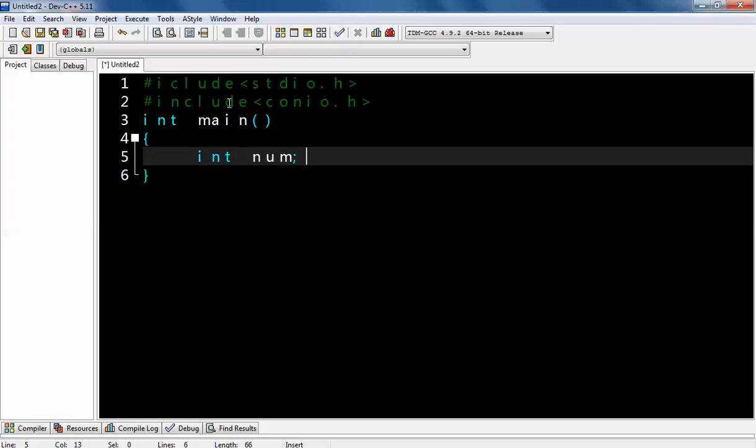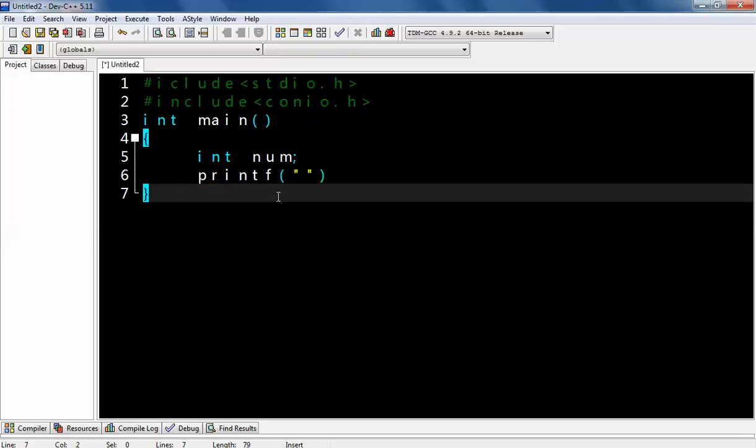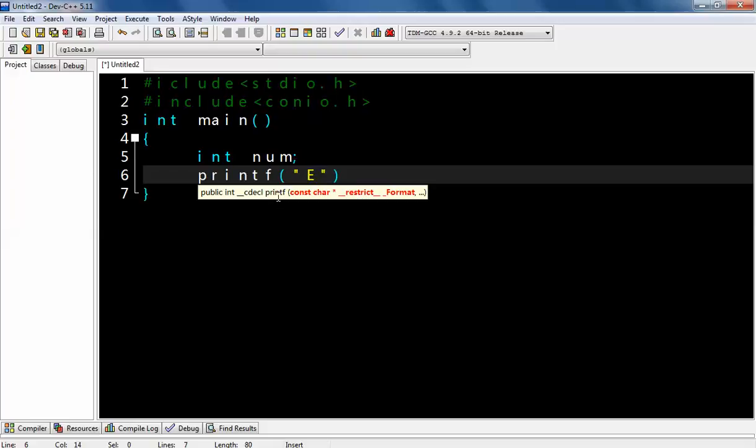We need to take num, then I'm giving the instruction to the user: printf, enter any non-zero value, because 0 doesn't have any sign.